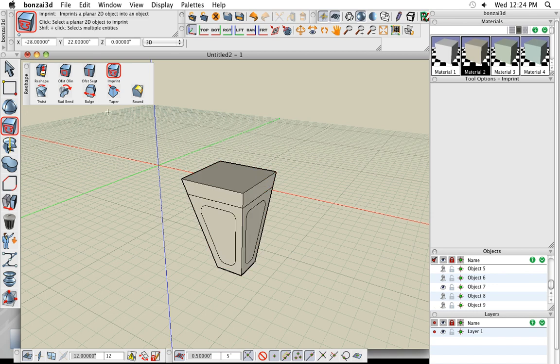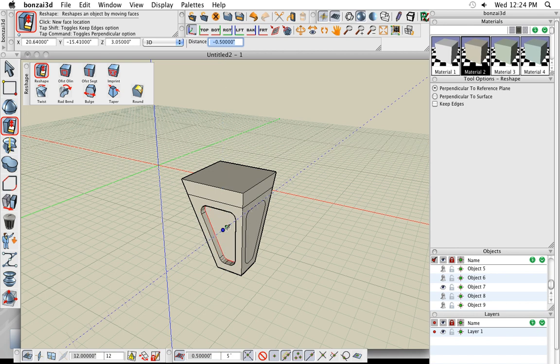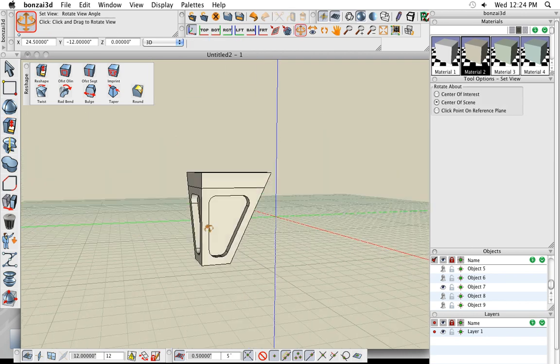The reason I did that was because now if I use the reshape tool, I can reshape this interface in. I can drag it in 1/2 inch or 1 inch or however far I want to recess it in. So let's grab this face and reshape that in a little bit. Maybe go about 1/2 inch with that one too. Okay, and there's pretty much a detail for that leg.